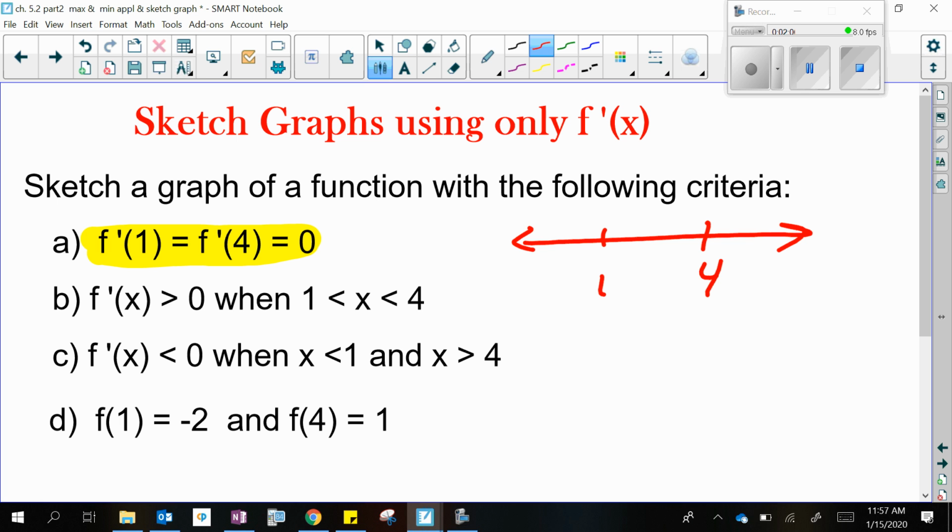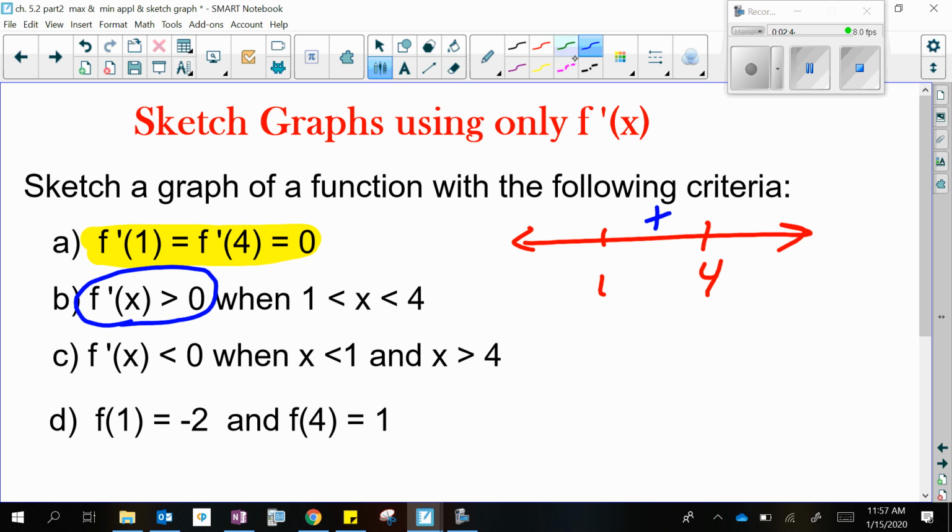Okay? All right, now we're told that the derivative of f of x is greater than 0 when x is greater than 1 and less than 4. So what does that tell us? Right, the middle section is positive, exactly. Right, so if the derivative of f of x is greater than 0, that would be the same thing as if I chose a number, plugged it in, and I got positive, right? And that happened for the x's between 1 and 4.